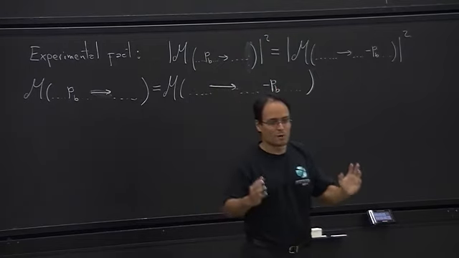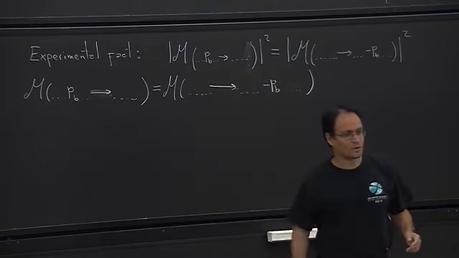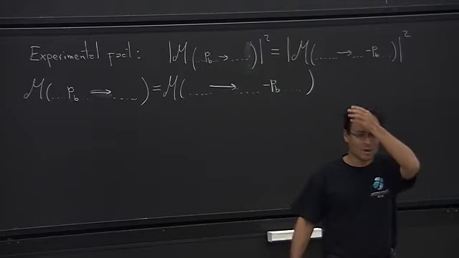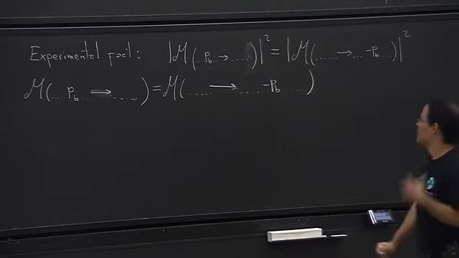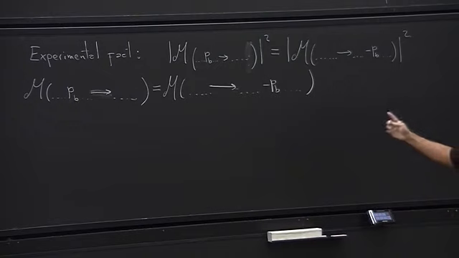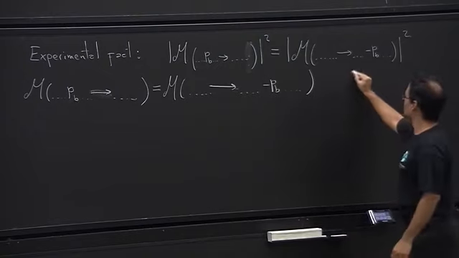So it's completely remarkable. Well, at the moment, it doesn't look remarkable. You should all be surprised, saying, wow, this is unbelievable. But maybe it's because we haven't put it together with the previous statement. You're going to see what happens if we do. So this is called crossing symmetry.